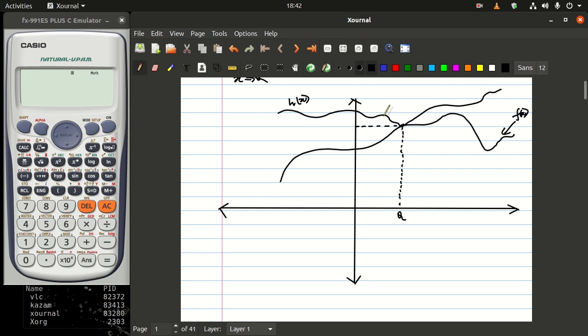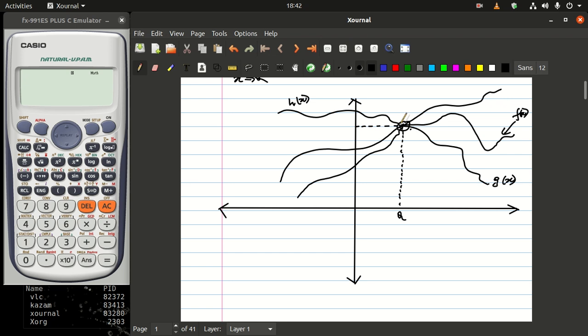So as long as I have a function that is always above this function of interest, f of x, and another function that is always below it, which I'm going to call g of x, then if the limit of g as we approach a is the same as the limit of h as we approach a, whatever that is, the limit of f must be squeezed to be the same value as the limit of these two functions.